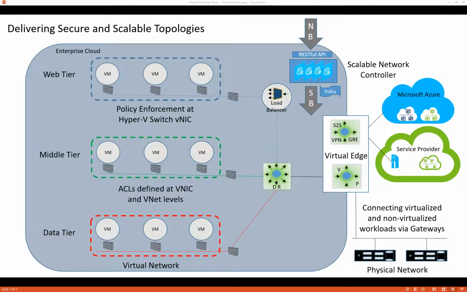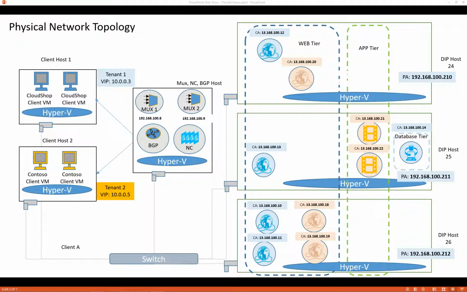An inbox L4 software load balancer is able to distribute traffic across multiple DIPs in a highly available configuration. Other capabilities not directly shown in this slide but provided in Server vNext include QoS and NAT gateways, among other things. We will now discuss two specific tenant workloads. The first tenant has virtualized her e-commerce web application to take advantage of the benefits of virtual networking. The second tenant has also virtualized his application, which supplies video streaming and provides for different levels of quality of service. This physical network topology that you see contains the logical networks that make up the two tenants' workloads.